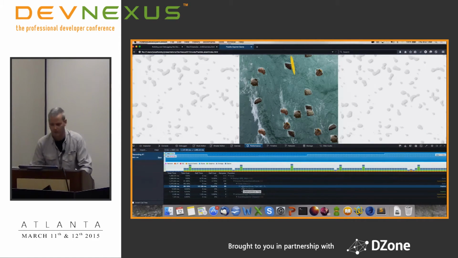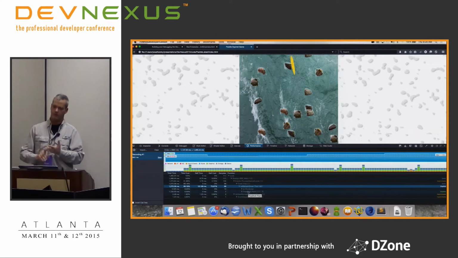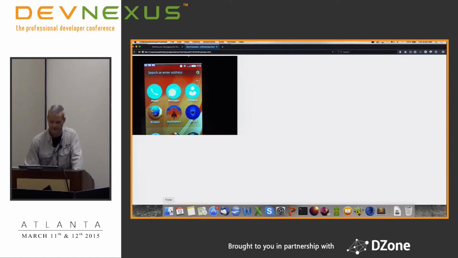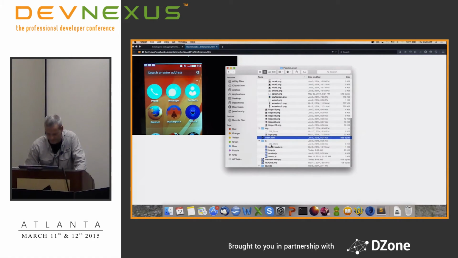I won't go through the categories because frankly we're running out of time, but essentially you have the total time that it's burning in that particular function call. So you can go modify it based on that, see where you're spending the most time. So between monitoring real-time memory, taking the timeline, using that to optimize your reflows, and using this tool, you've got a nice set of tools that we've put together for maintaining memory management and performance of HTML devices. Let me show you one other one we have.